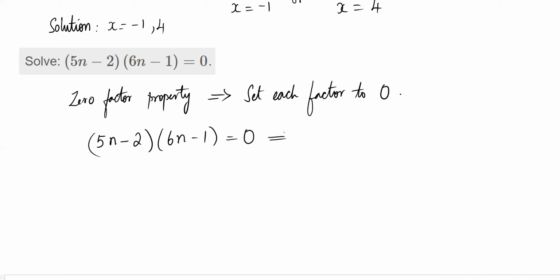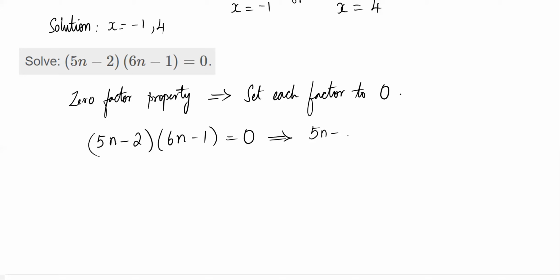So we are required, because the other side is a 0. Remember, zero factor property. You can't have any other number. Only for 0 will this work, right? That makes sense based on the justification I provided in the beginning. If it's any other number, this property won't work. It's only when the other side is 0. And of course, the other side has factors.